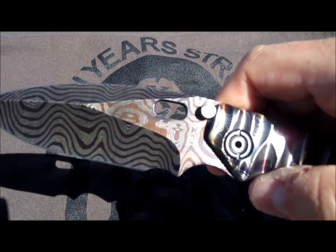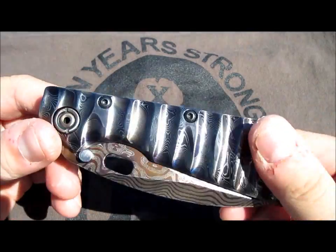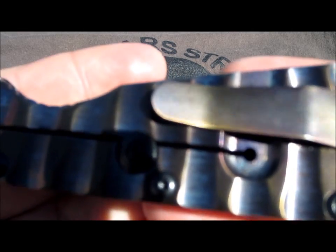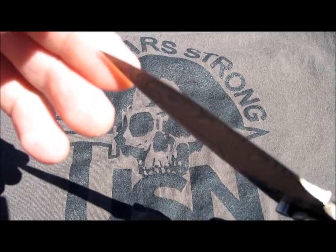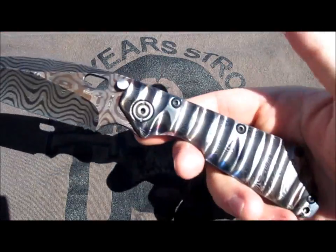Another interesting thing about this blade is the opening hole. If you guys saw the Gen 1 SNG that I showed off, I don't have it in my collection anymore, but it had a much smaller opening hole, and so does this. This has a Gen 1 size opening hole instead of the larger opening hole. Let's get some closer looks here. I know there's some shadows going on where the sun is. But yeah, this has a high cobalt content, which gives it that nice purple reddish hue. Really nice swedge on top. Just a very, very nice blade.